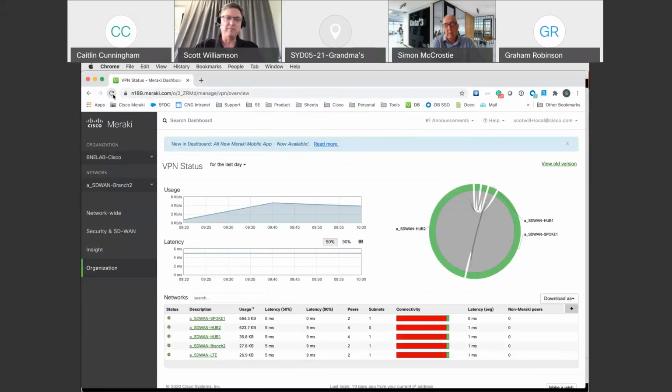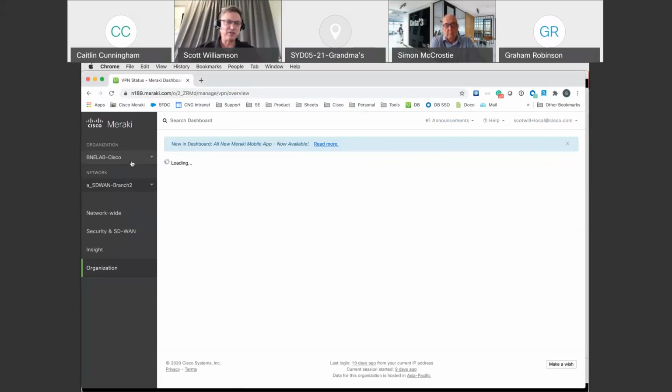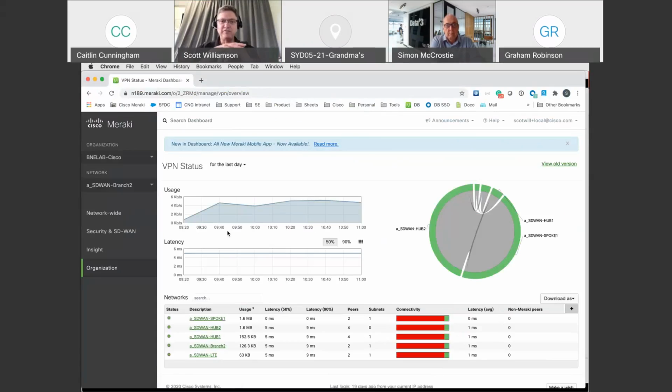So this is the Meraki dashboard. If you haven't seen it, it's pretty simple in there. Here's a view of my lab, which is behind the curtain behind me, of a bunch of sites. This is the intelligence I get. You can see when I switched this on this morning, going, oh, gee, I should have turned that on yesterday to make it green all day.